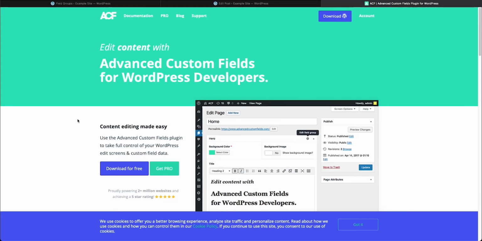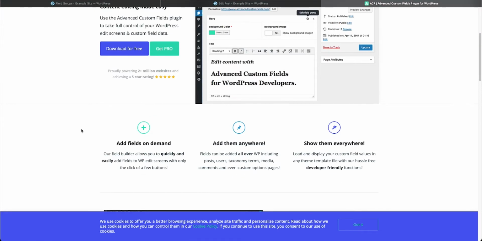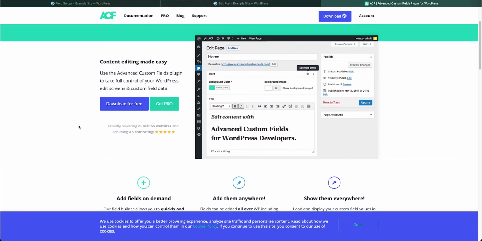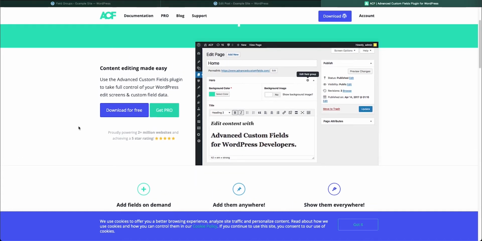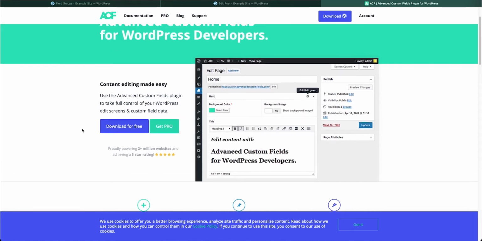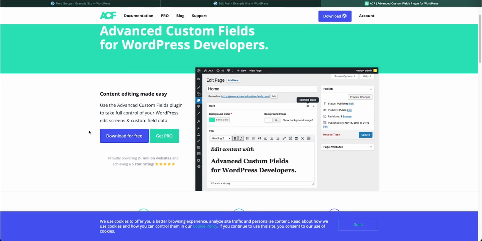If you're watching this video, you're probably new to Advanced Custom Fields. Just kind of want to give you an idea of what it does. Basically what it does is it adds custom fields to your post. Now, a post can be a page, a blog post, a portfolio post, an event post, an image is a post. There's all kinds of posts in WordPress. You could also create custom post types, and if you're interested in that, I'm going to have a link to my video when I have that published.